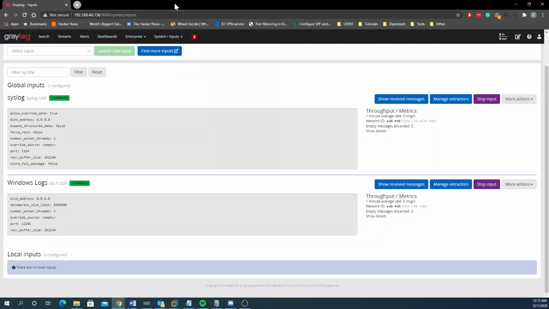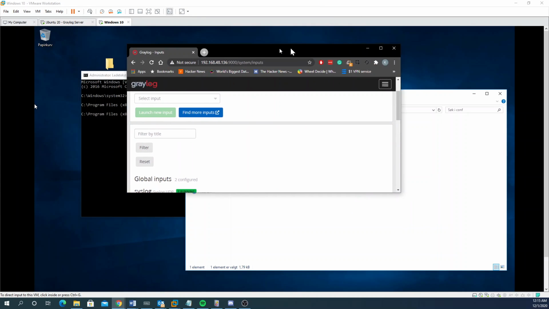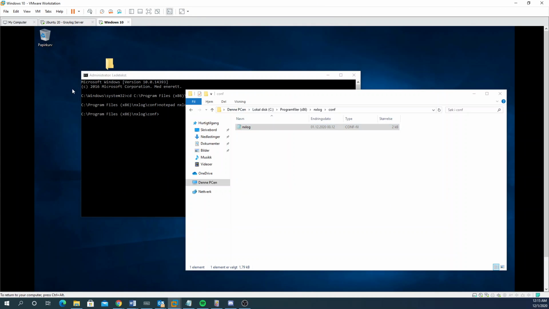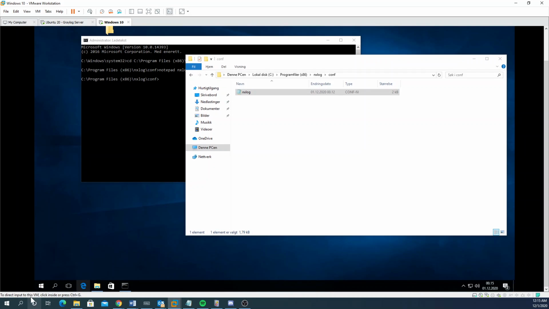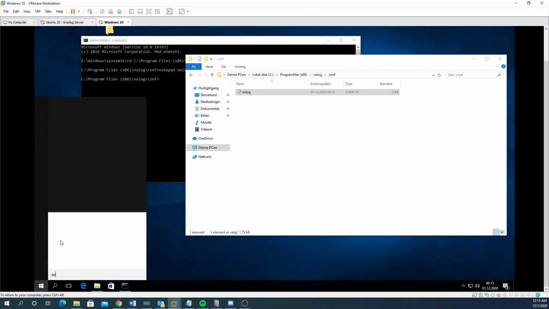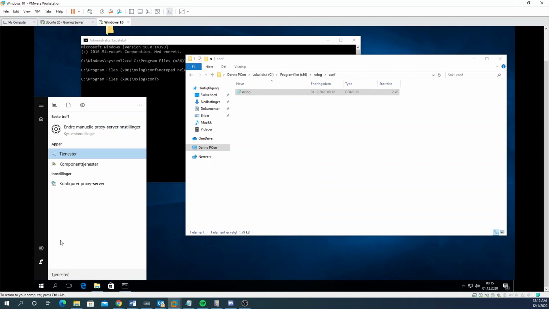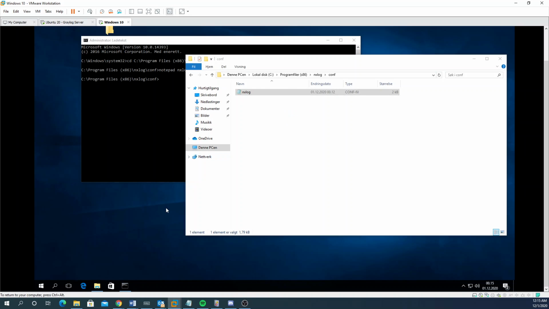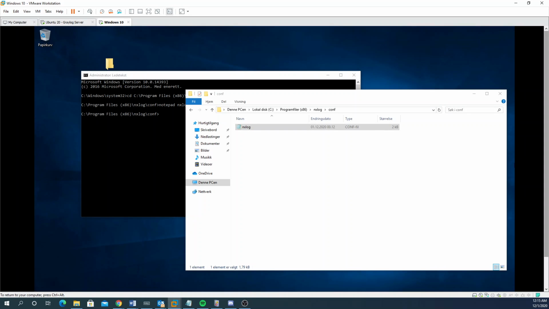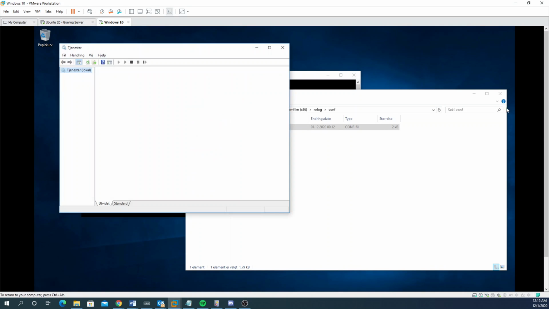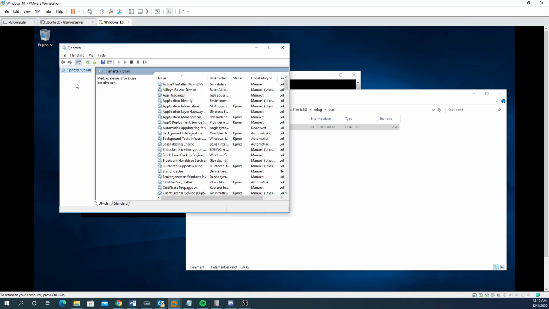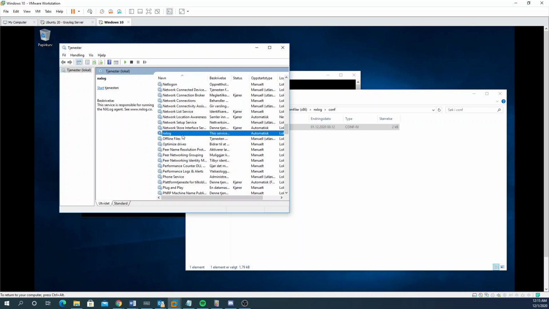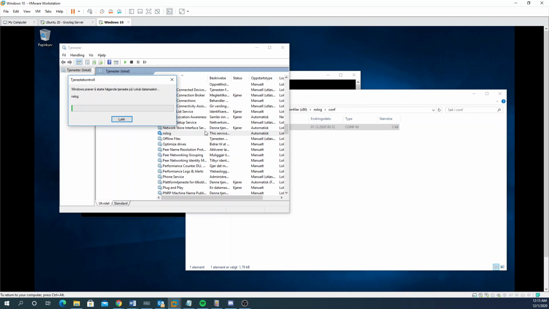So the only thing we need to do now should be to go to start and services, and then find the NXLog service and start it.